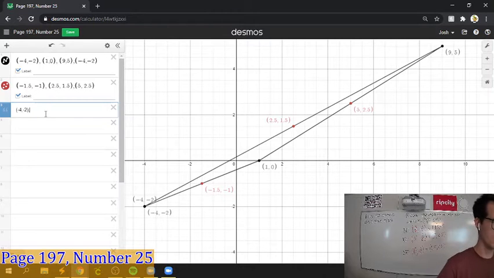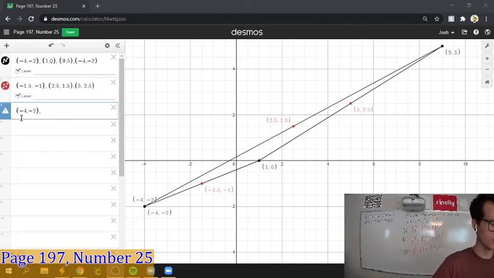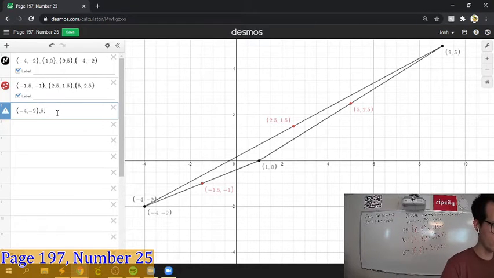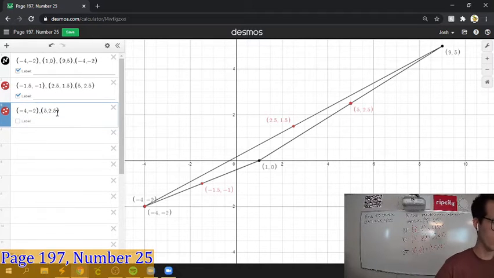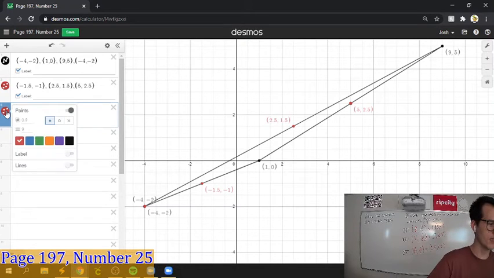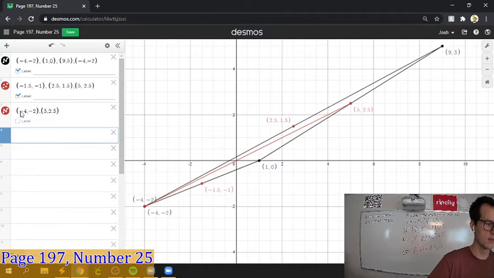And then, oh shoot, this needs to be an expression. Okay, so I typed in -4, -2. The opposite midpoint is over here at 5, 2.5, and I put the parentheses in there. Boom. Okay, so I have these 2 points in there. What does that do? Well, let's long click again, put in the lines here, and there we go. We have one of our medians.